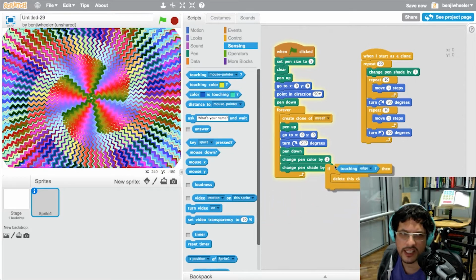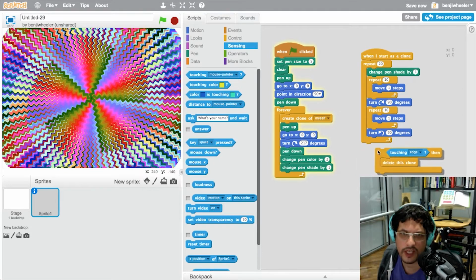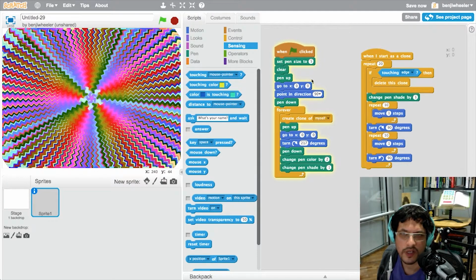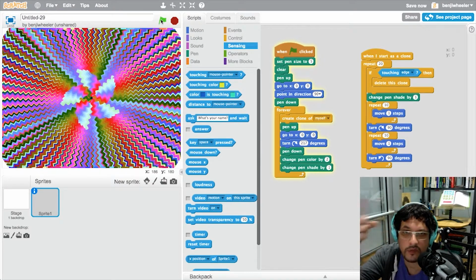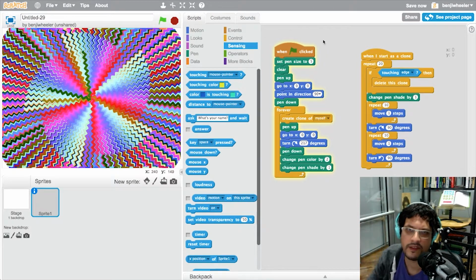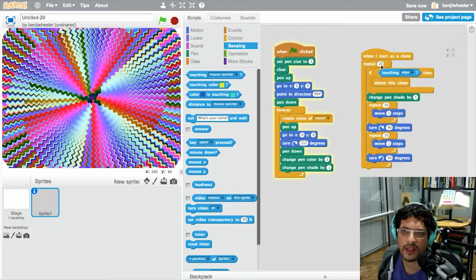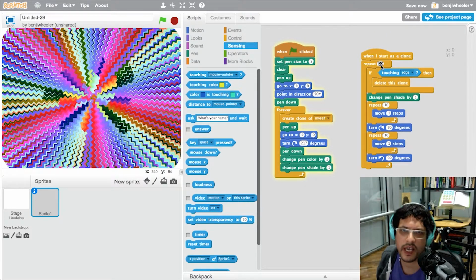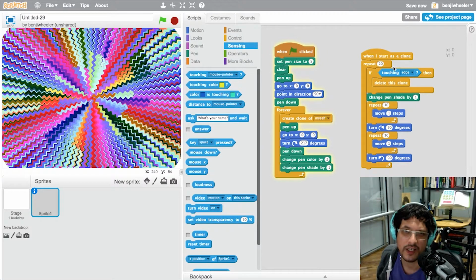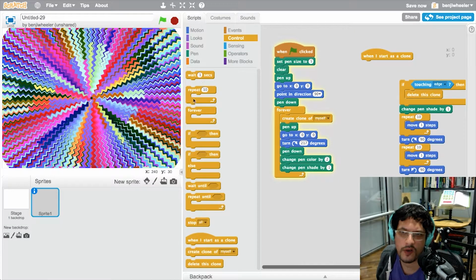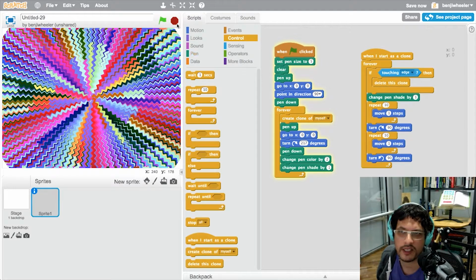And I want it to check this not just at the very end, but I actually want it to check it every time. Let's have it be the first thing it checks in its repeat loop. So every time it's doing its repeat loop, it's saying, hey, if you're touching the edge, then delete yourself. And then we can have it repeat a little more. We can say repeat 30 times, or actually, we don't even need a repeat number. We could switch out this repeat and get it forever and just say, keep going, keep making lines, but if you're touching the edge, then delete yourself.